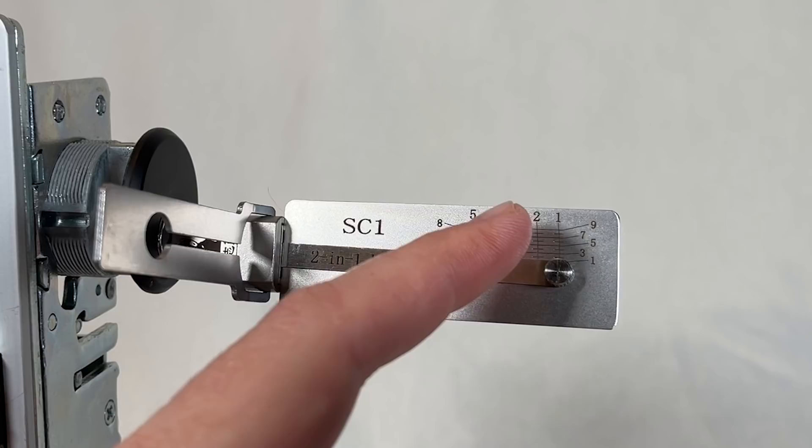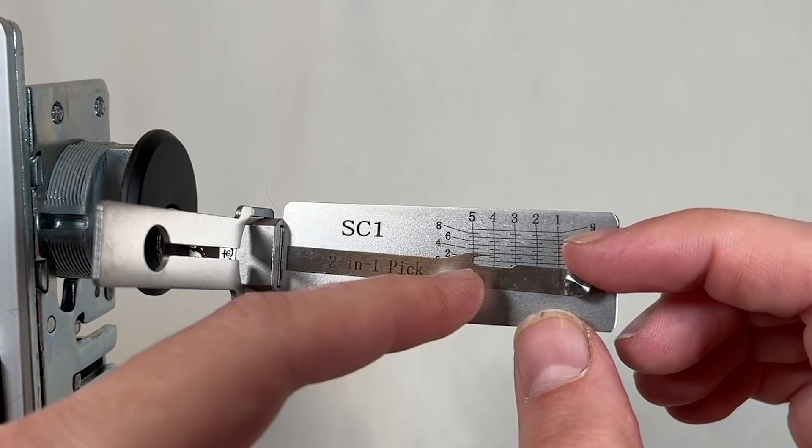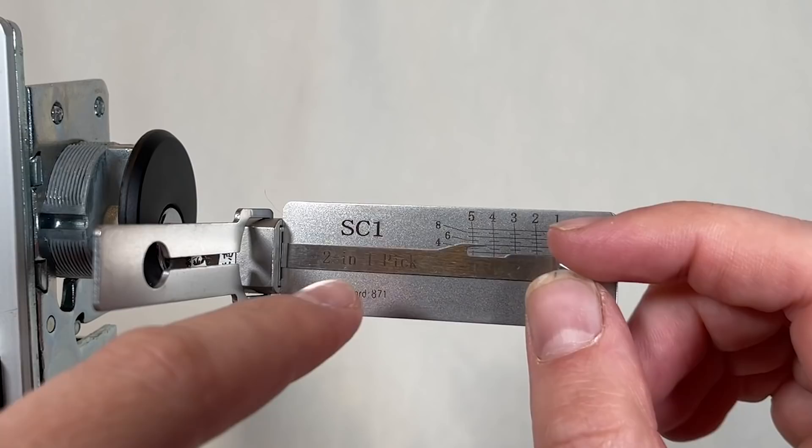So what did we say that was? I've already freaking, it was three. I think it was four, five, and four. Then there was a deep one in this next chamber. What do we say? It was a, not a deep one. It was a deep drop because that was actually a shallow cut. We think that's a two. So four, five, four, two, and then we liked three.